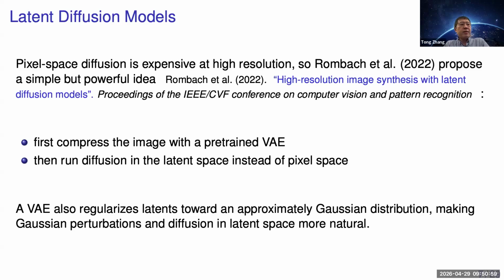But it's approximately Gaussian, which makes the diffusion easier, because the diffusion wants to generate from Gaussian to your targeted distribution, right? If this targeted distribution is not too far away from Gaussian, then that makes diffusion in the latent space easier. This is why VAE is used; the whole purpose of the variational part is so that the latent distribution is similar to a Gaussian.